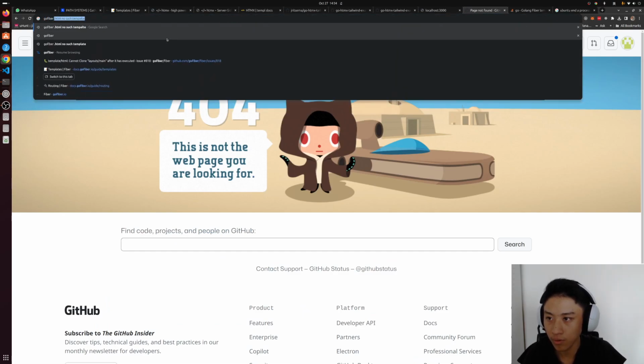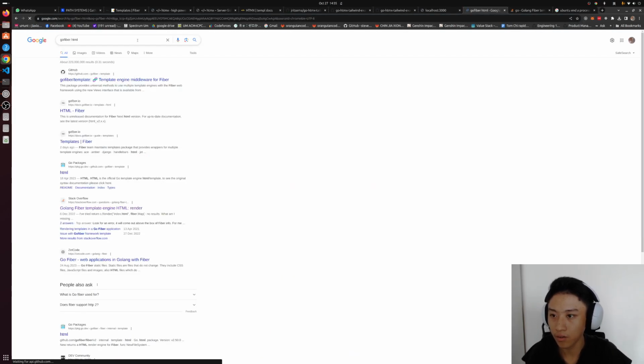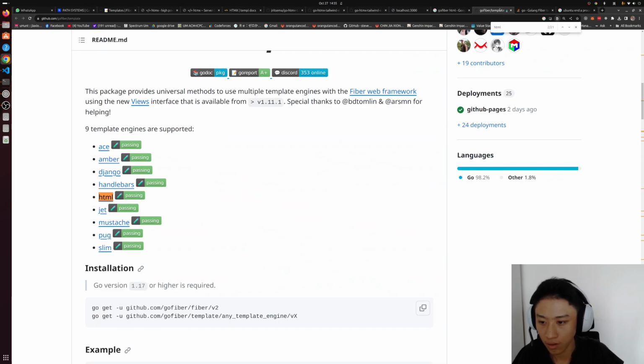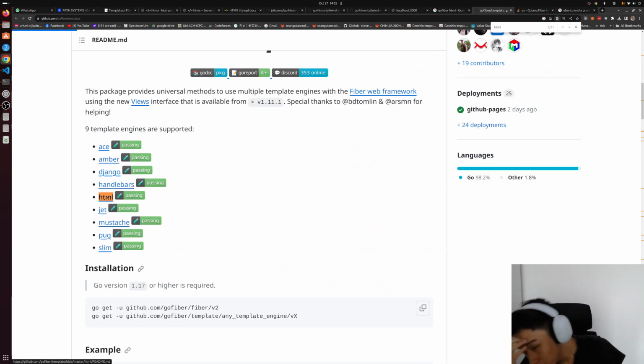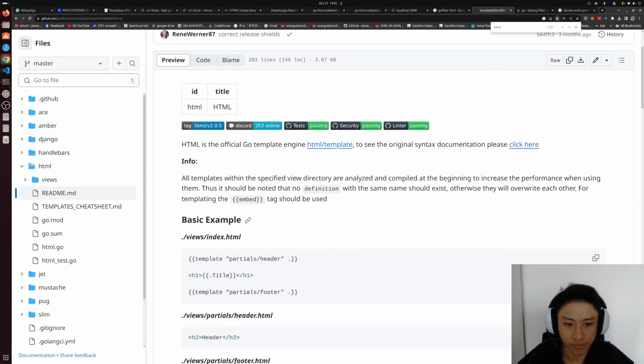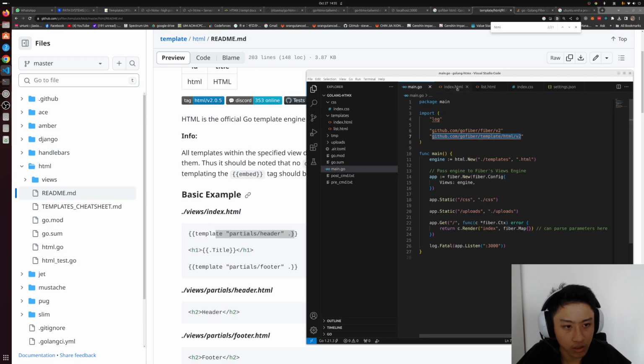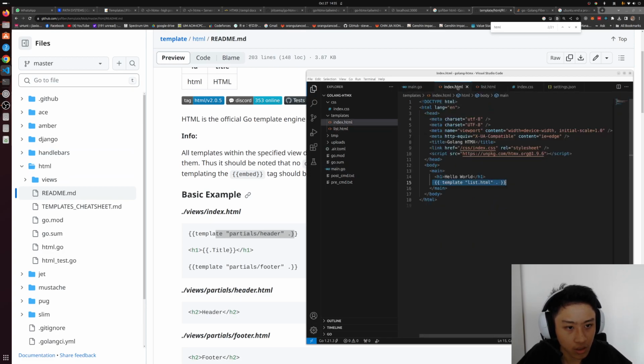GoFiber HTML. Yes, partial slash header. There's no need to put in the .html, is there?